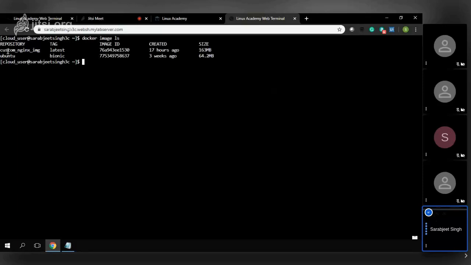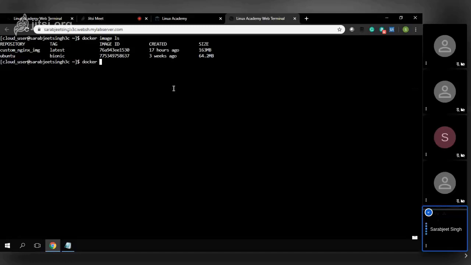Now we have this image, and instead of a multiple-layer image, I want to make it a single layer. To do that, first we have to simply run this as a container.